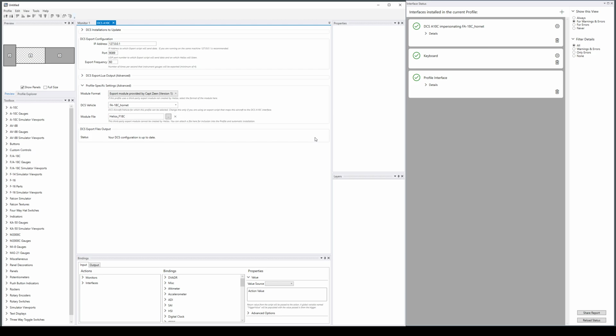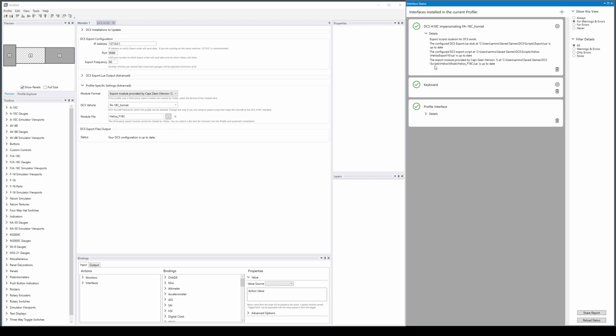So now when you set up, what it will do is it will write the Helios F18 Lua mod file, so the Capt and Zeen module, but we'll tell Helios that it uses the A10 interface, because it actually remaps everything to the A10 interface, and then in the profile maps it all back.